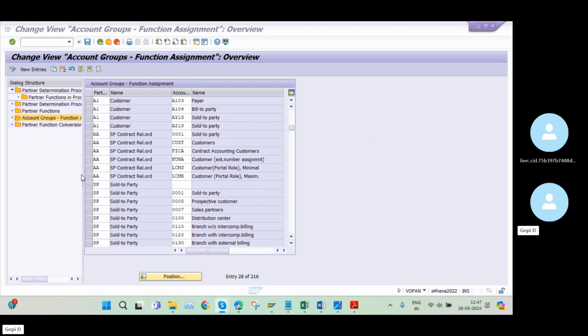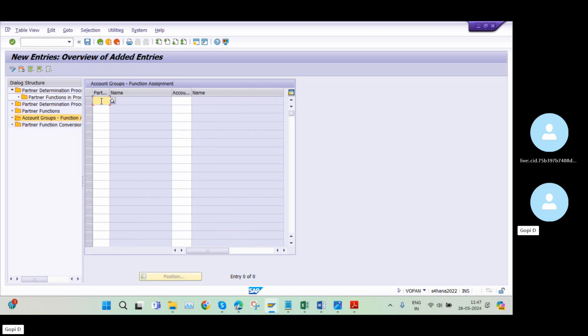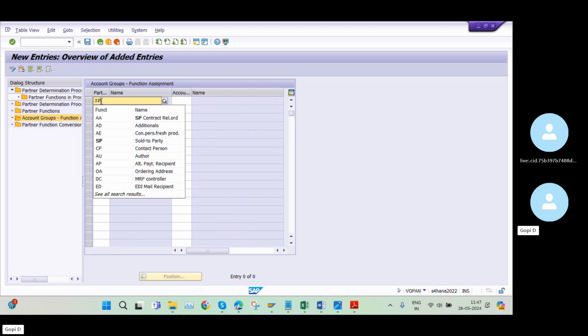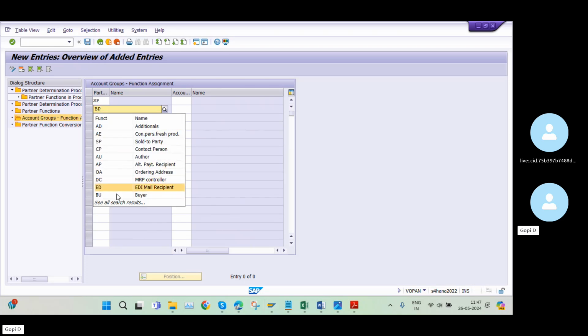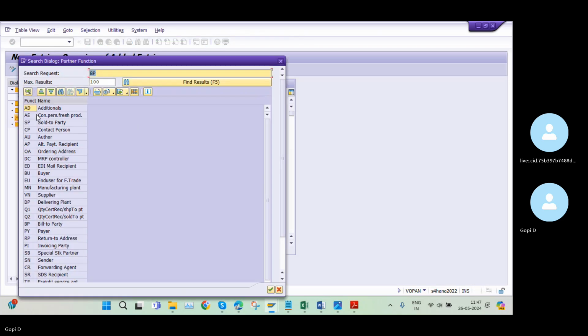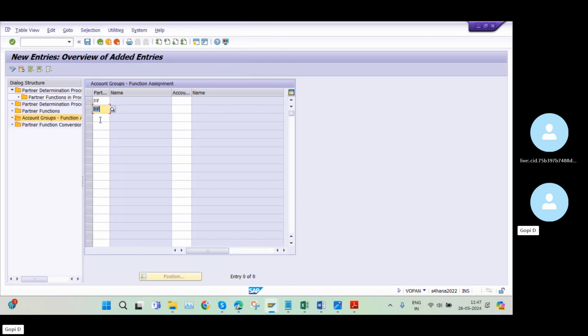So again, here I need to maintain some settings also. Especially click on new entries, and the partners will be SP, we are using for sold-to party, and BP, the standard one, we are using for bill-to party.